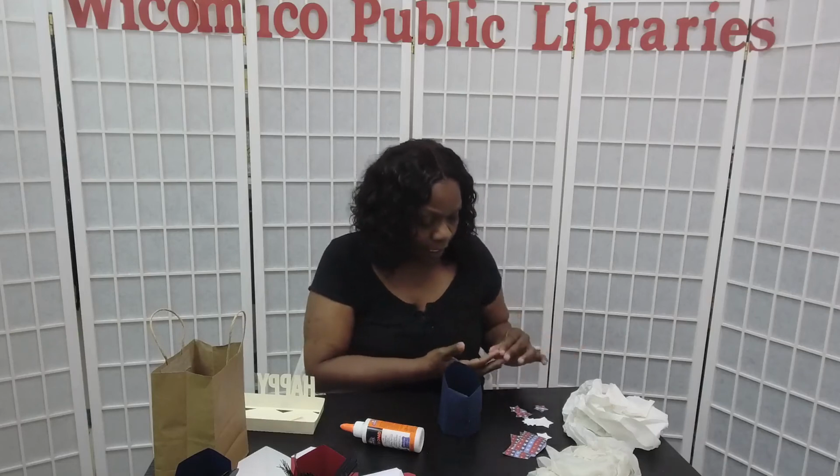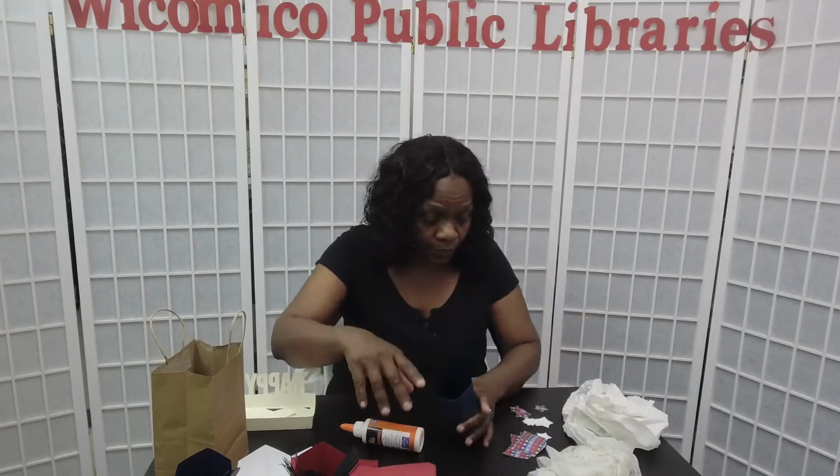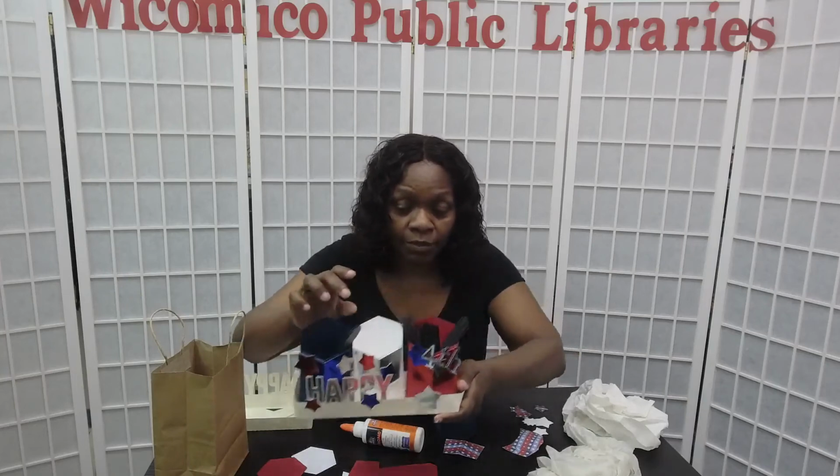Then you're going to take... This step is going to be done for your white. You do the same steps. This step is going to be done for your red. You're going to take next this piece, which, like I said, in some of the bags is going to be the glossy, either red or white or blue. And some of them will have a print.